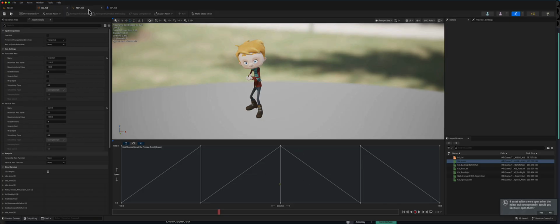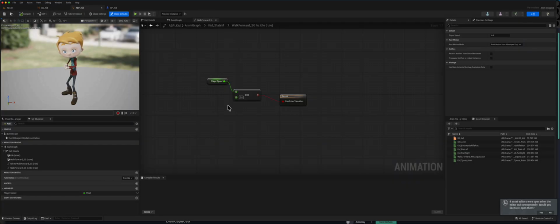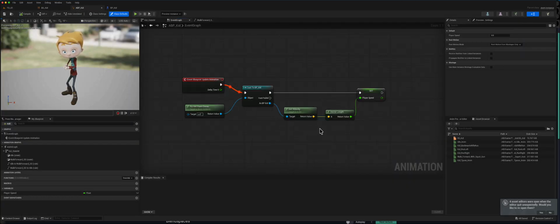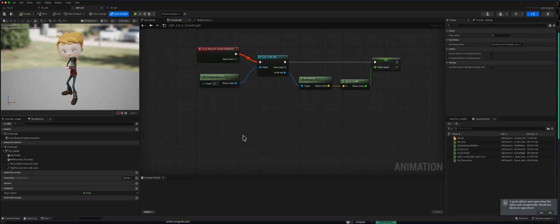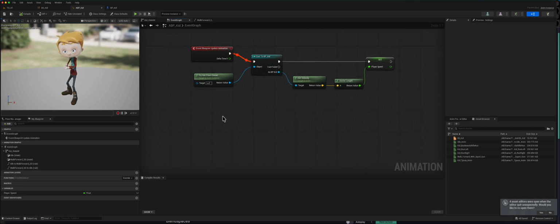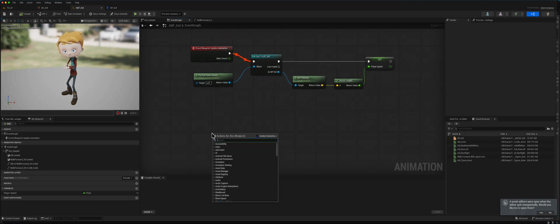All right, let's jump back into our animation blueprint here and go to our event graph. And let's start to wire up our animation here. So the first thing we want to do is get the movement direction, because remember we have that between negative 180 to 180, and we're playing animations based on that. So we want to use calculate direction for that. And this is going to calculate what direction our character is currently moving in.